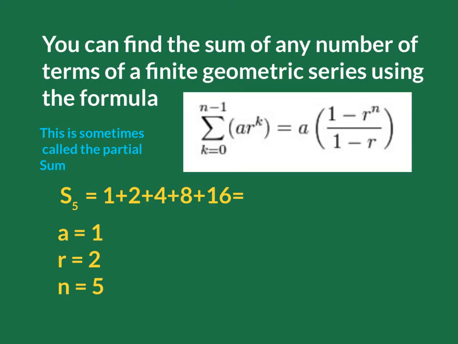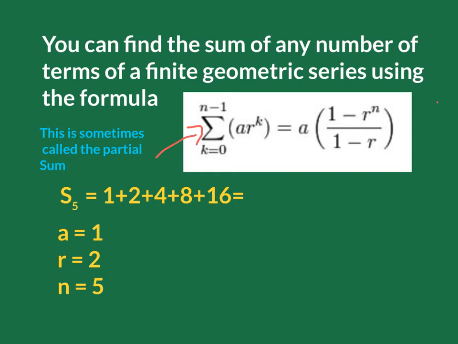If we know the number of terms that we want to find the sum of when we have a geometric series, then we can use the formula I have shown here in the white box. In this formula, we have a couple of terms that might look a little bit different, so let's talk about those first. The first is this symbol, the Greek letter sigma, and it just tells you to find the sum.